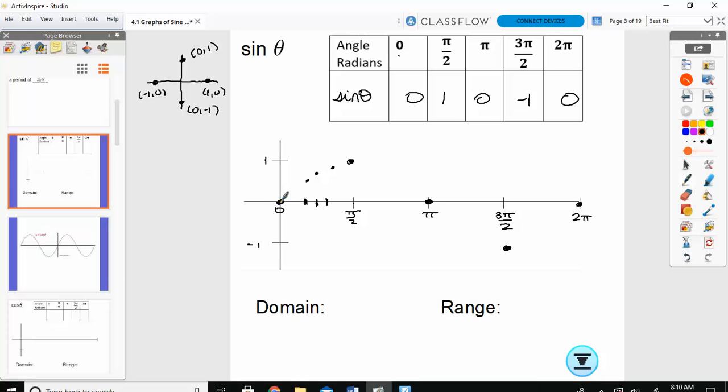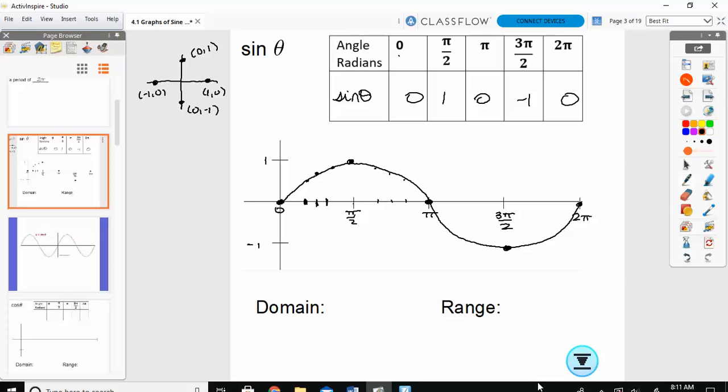So here's what I'm wanting you to see. Is it just like a straight line between these points? No. This is a curve. Now we can keep doing this on the other side if we want to continue to plug in those points. But all it's showing us is that this is not a line. These are curves. So from now on, we won't need any of those intermediate points. We just need the quadrantal ones because we know it's curved after that.